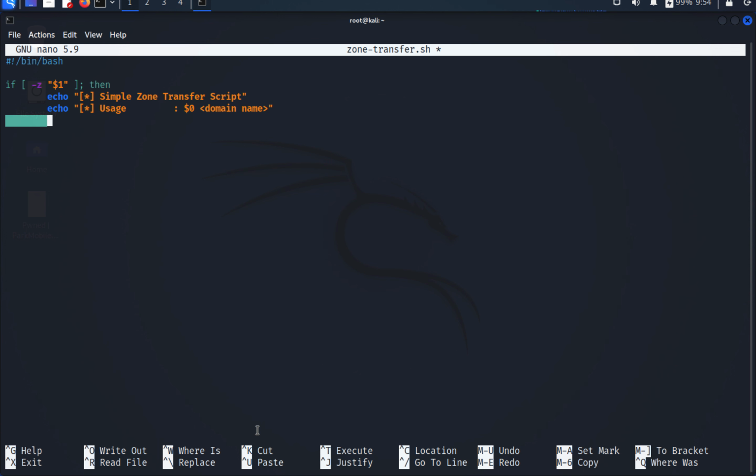That's how we can write the usage, and I can go for exit 0 and close the fi, that is the if block.